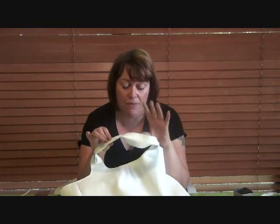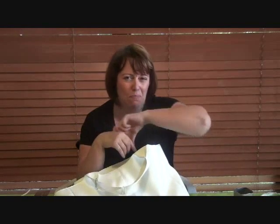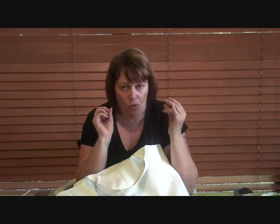And so I'm going to do that, and then I will show the handle trim, and we're going to do it in a similar way to this. We're going to actually cut it bigger than it needs to be, stitch it on nicely, and then trim off what we don't need. It's the best way to give you a really accurate and really nice looking finish to your bag.